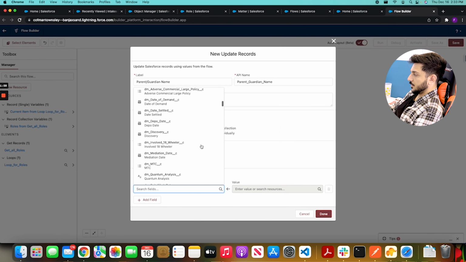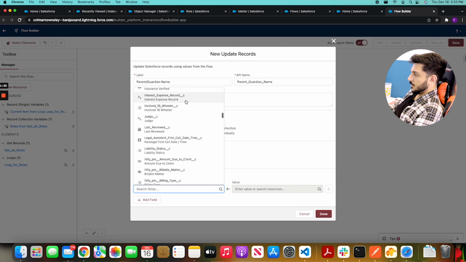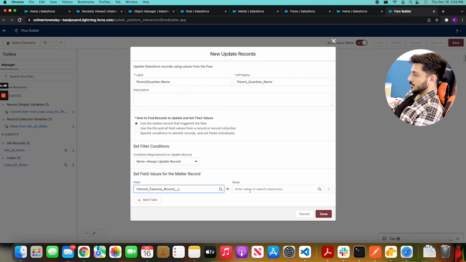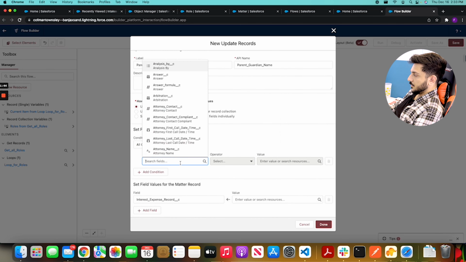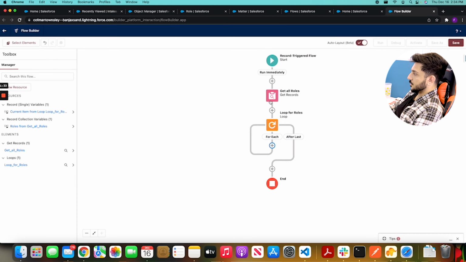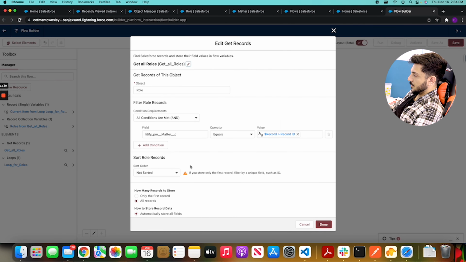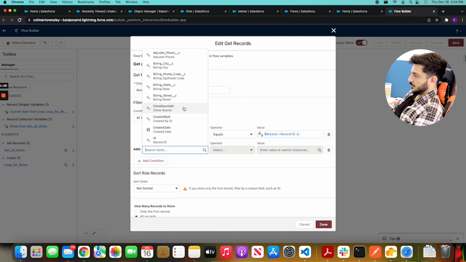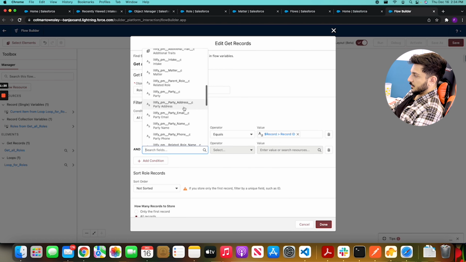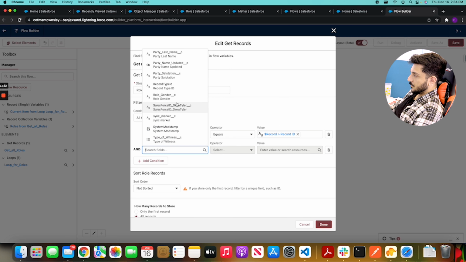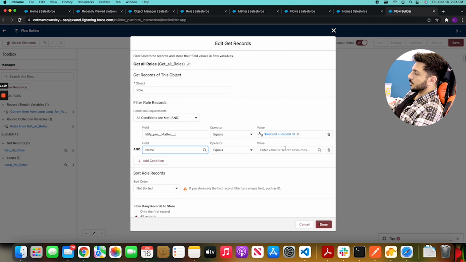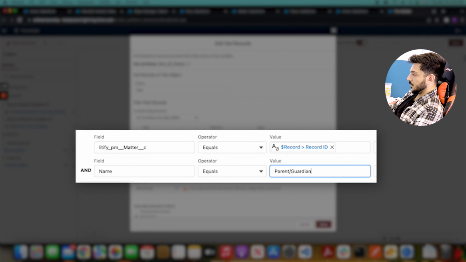We currently don't have a field like that, but for demonstration purposes, let's assume that this is a parent guardian name field, and we just want to ensure that we only get the parent guardian name by making sure on the role that the role name is parent/guardian.